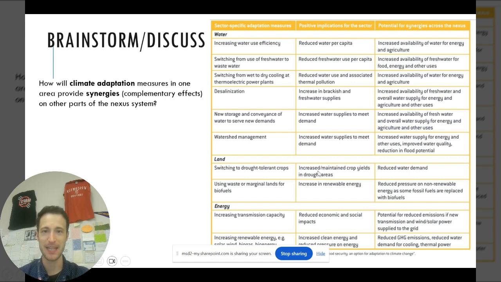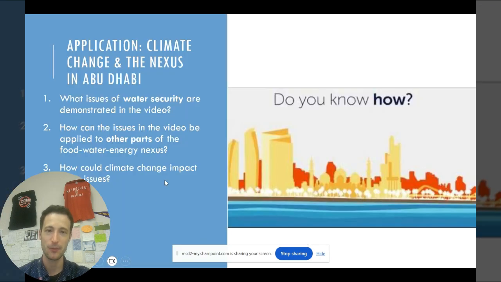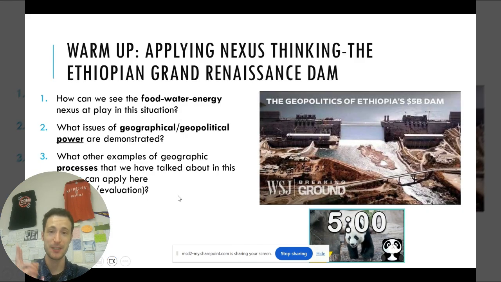These are some adaptation methodologies. You don't have to memorize these, but we talked about what synergies or connections we see between different ones. Then, this is key, we did an activity and an assignment where you looked at the United Arab Emirates and Switzerland and how they were different from one another.